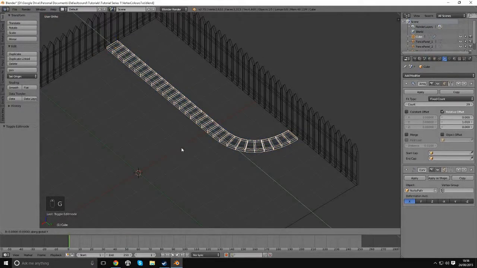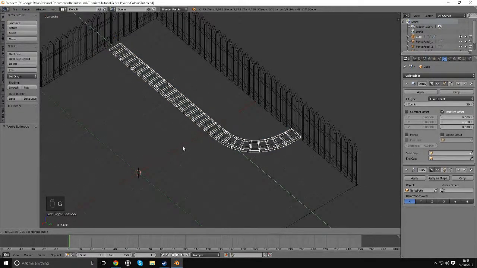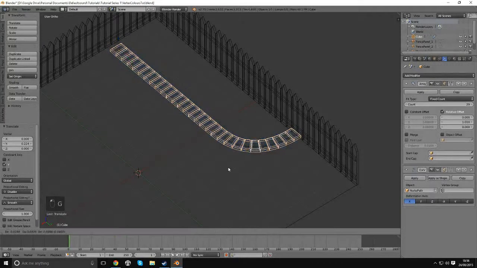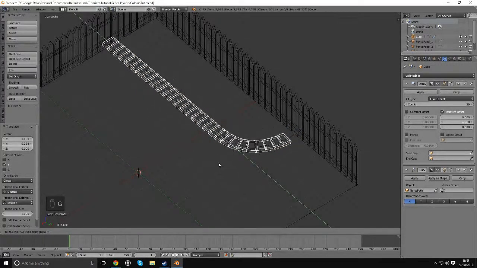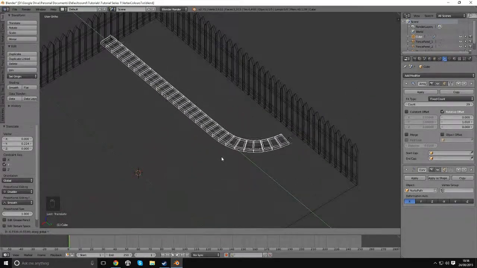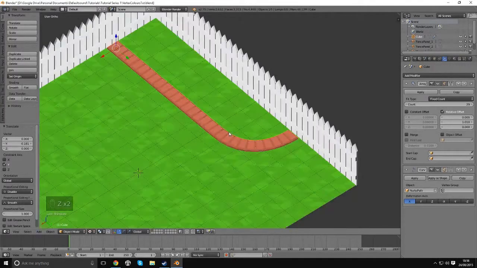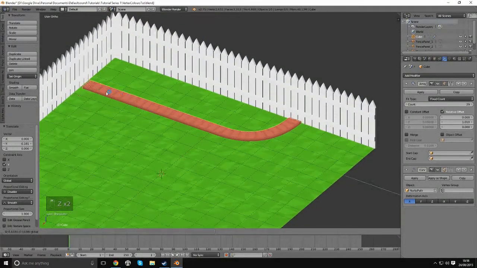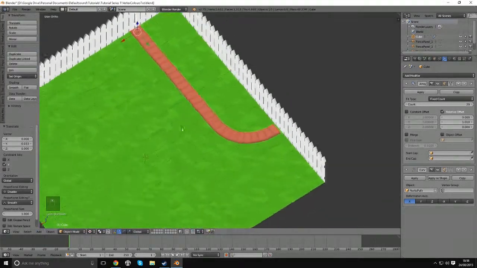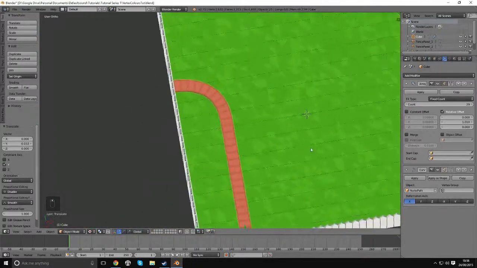And we can actually just shift, if we turn off snapping, just make sure your snapping's turned off, we can actually shift the bricks. As you move the bricks along, it's going to follow that curve modifier. So we're just going to move it in there like that, switch it to solid, so textured, and as you can see we've now got our little flower bed border defined there.